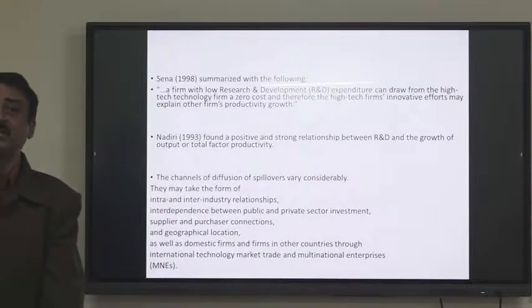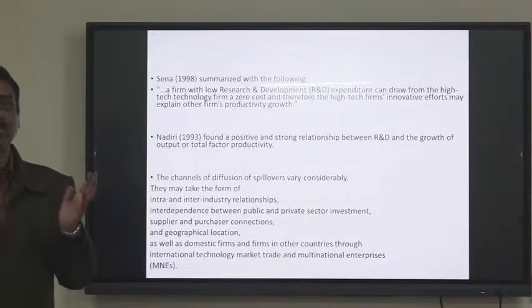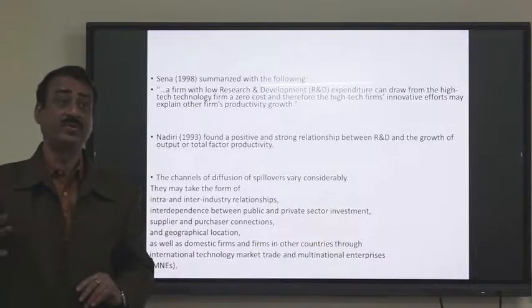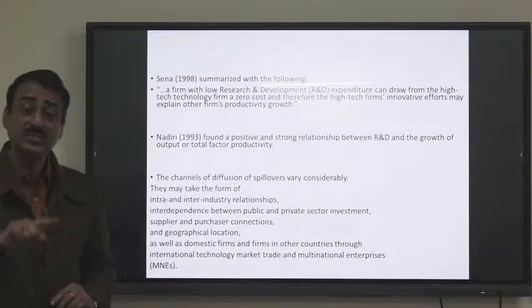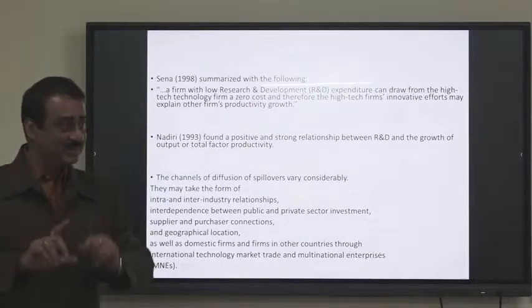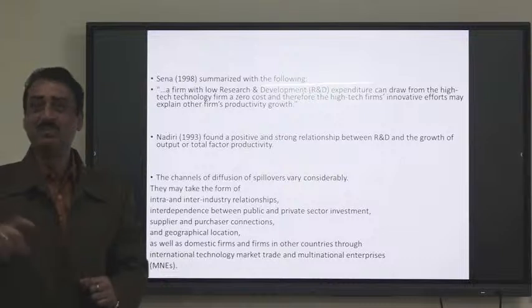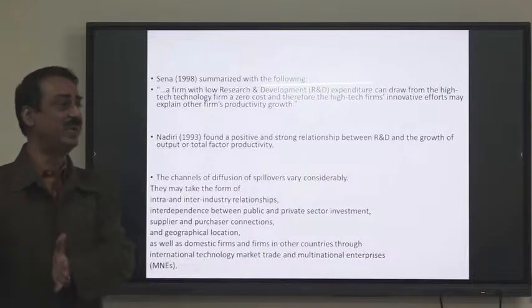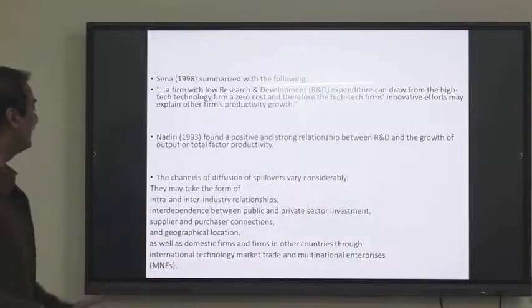Otherwise, the public sector will not be able to motivate the private sector to invest a lot and to raise the total factor productivity. If the private sector knows that the public sector is competing with me, then they will never come forward. The public sector must invest in those areas where the private sector is not interested. For example, creating a bridge or certain railway tracks, that should be the domain of the public sector, so that it can create a lot of complementarities.